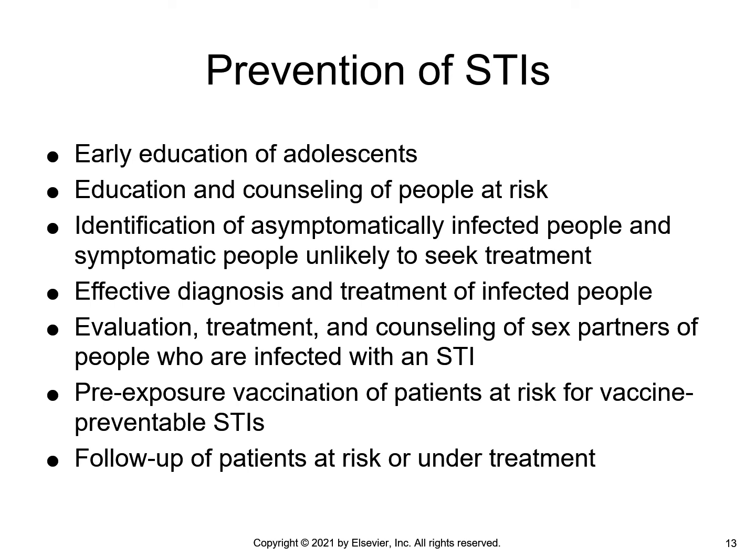Nurses help provide information to prevent sexually transmitted infections. It is taught in sex education class to adolescents. Nurses will counsel individuals who are at specific risk. They help to identify asymptomatic infected individuals. They will evaluate, treat, and counsel sex partners of patients who are infected with an STI. And they do follow-up of treatments for those at risk or currently undergoing treatment.